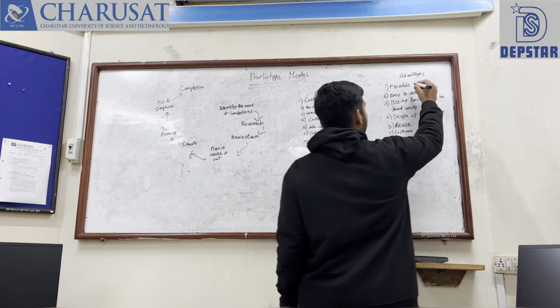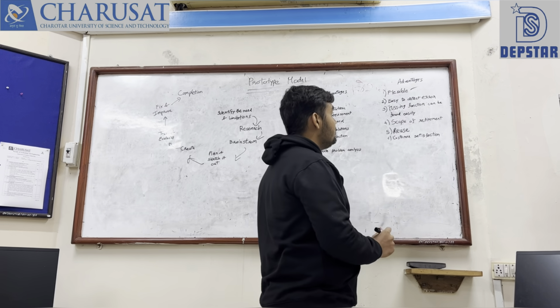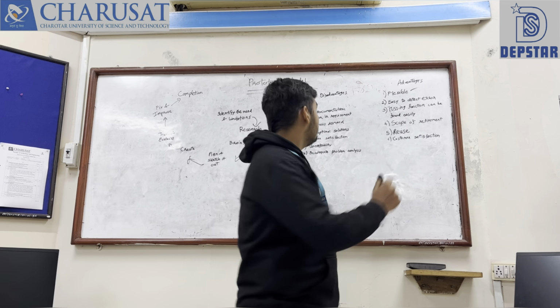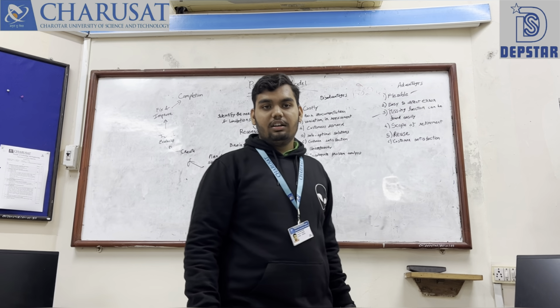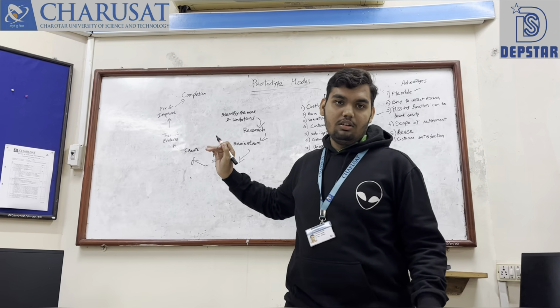So the first advantage is flexible. So yes, this model is flexible in design. Second is easy to detect errors. It can easily detect the errors in the model. The third is missing function can be found easily. So in this model we can find the missing function very easily due to these steps.